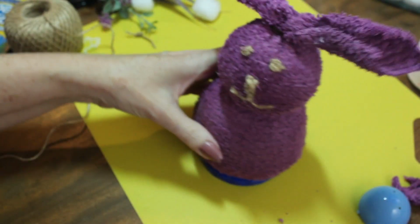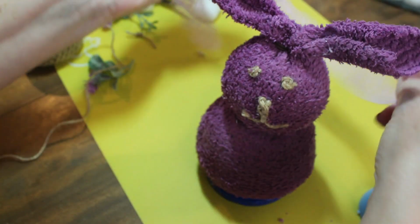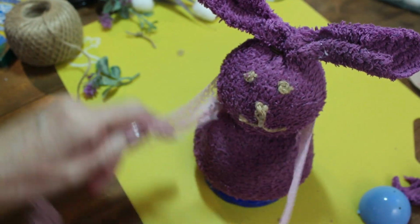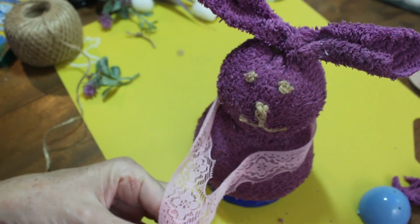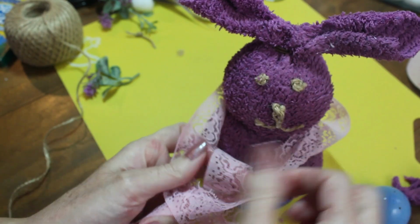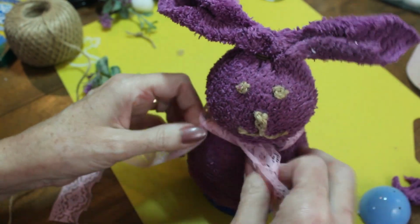So I'm recycling again from a jar that I had used for my granddaughter's birthday. I borrowed the bow and I decided a beautiful pink lace bow would be just what this little bunny needed. All I did was tie it like you would your shoes.